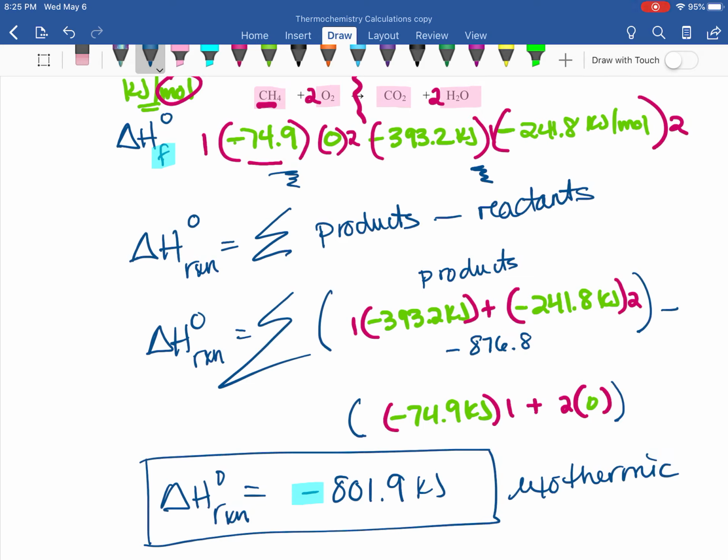So if you do this reaction in your hand, and please don't, because of course it's on fire. So don't do this reaction in your hand. But if you did, you would burn it. Okay. So this is a nice exothermic. And you would literally, if you did this reaction as is, 1 mole of methane, 2 moles of oxygen, 1 mole of carbon dioxide, 2 moles of hydrogen, you would make 800 kilojoules of energy.